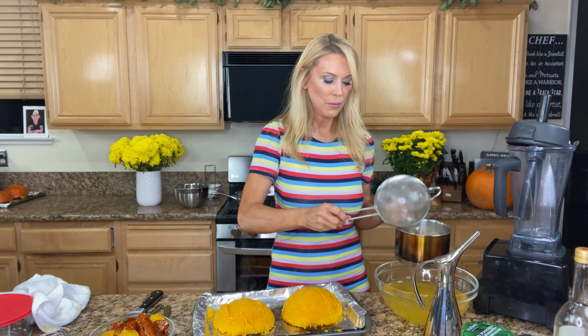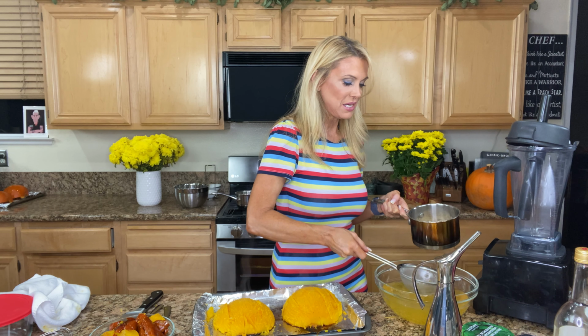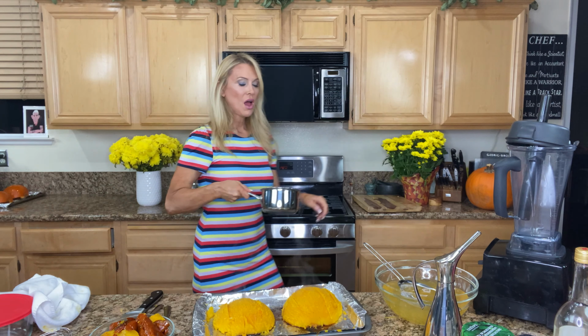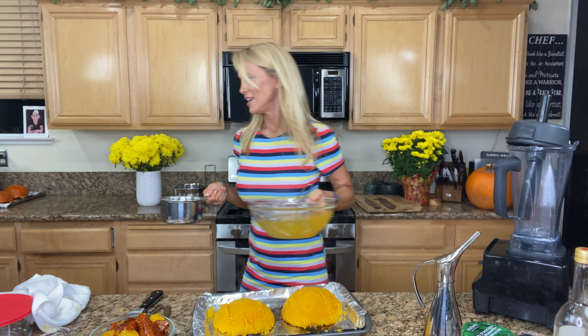Okay. So I am going to put this on the stove, bring it to a boil, and let it simmer for about 15 minutes with 1 tablespoon of salt. And this is just going to start layering those flavors. Super yum. So I have one here already ready.